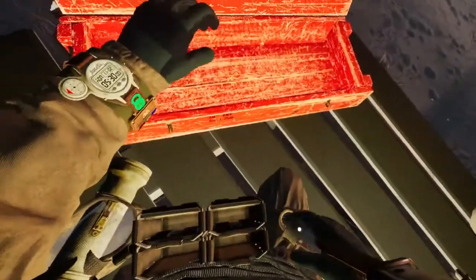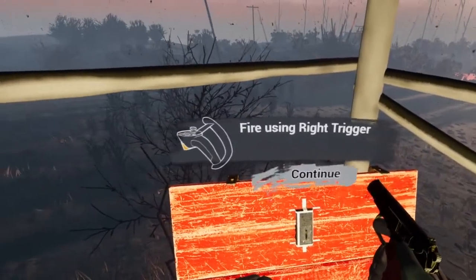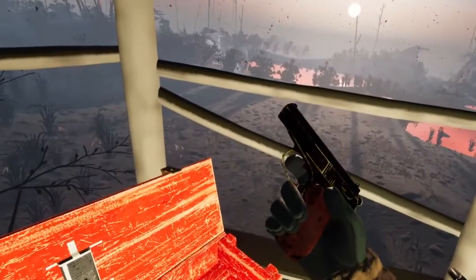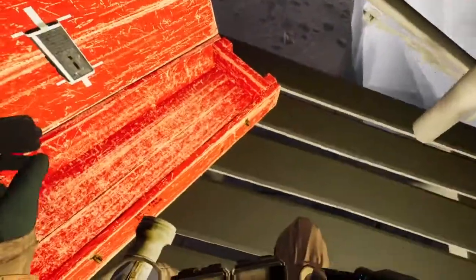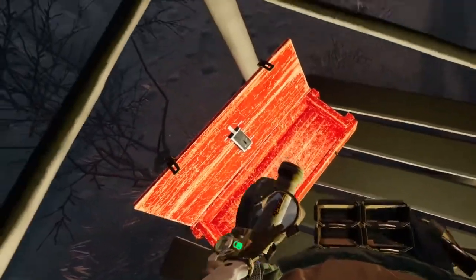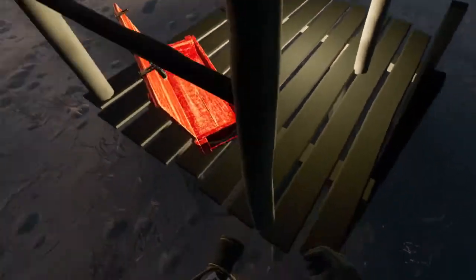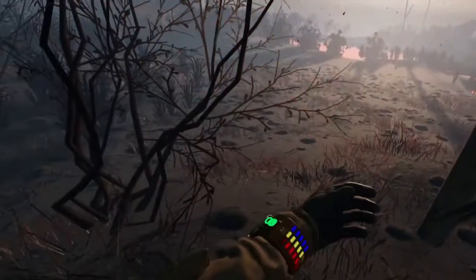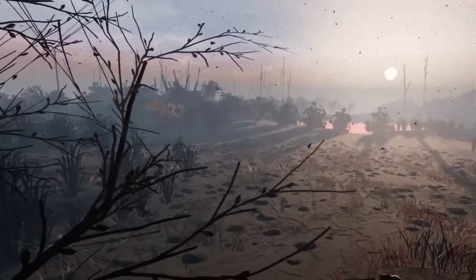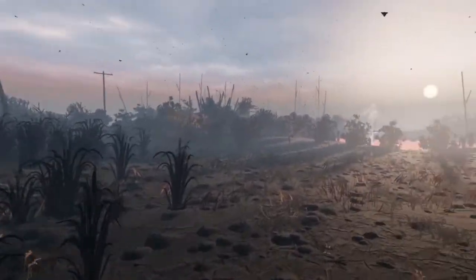Okay. So we got a gun. So... safety off. Safety on. Can I just drop off here or will I take fall damage? Ow, that actually hurt. Oh hey, we're safe here.